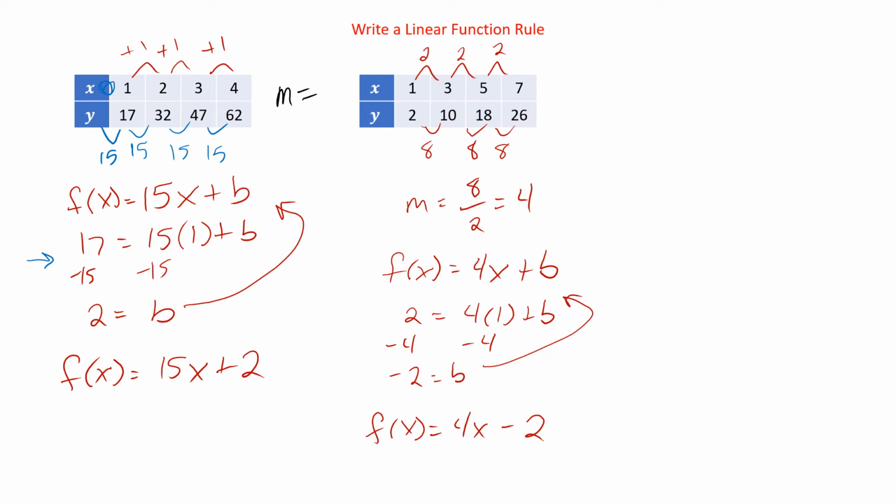All right, do you think you're ready to give this a shot? I think you are. It's going to be basically the same. You can follow my steps right here. I mean, it's not like this goes away. So your table, you have x goes 1, 2, 3, 4. Y is 1, 4, 7, 10. All right, so find the differences in the x's and the y's. Find the slope, make sure it's y's over x's. And then write the linear function rule. All right, go ahead, pause. When you're ready, push play again.